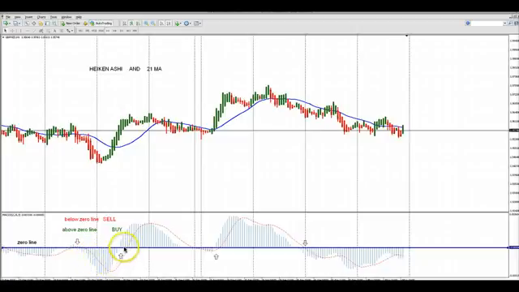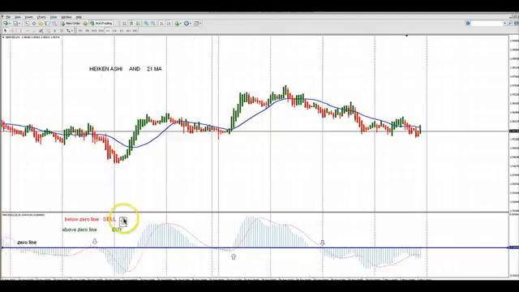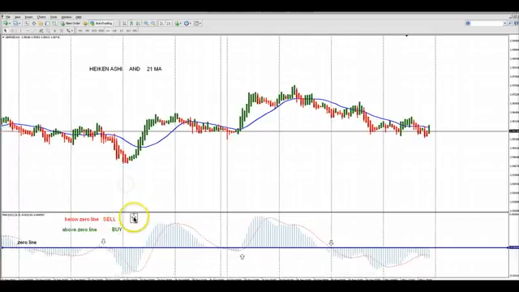If price breaks above the zero line and the histogram and this red line are above the zero line, then we're in a buy zone. So that's the first thing we look for. Then if we use Heiken Ashi candles, we wait for a color change, and then the more conservative approach is to wait till price breaks above the 21 moving average line and take a trade.